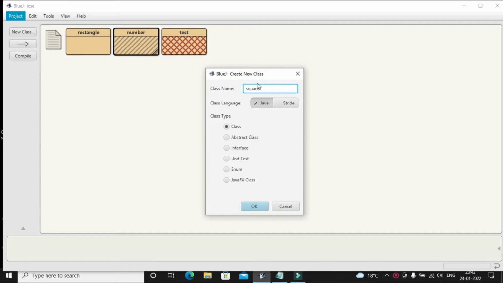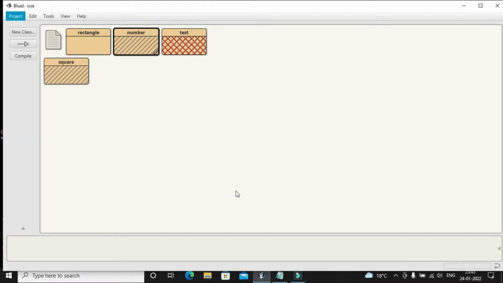Now the program that I am going to show you today is to write a program to print the square of first 10 natural numbers by using all three looping control structures. So I have created the class named square. Now you can see I have written three programs. The pattern of these programs are different.